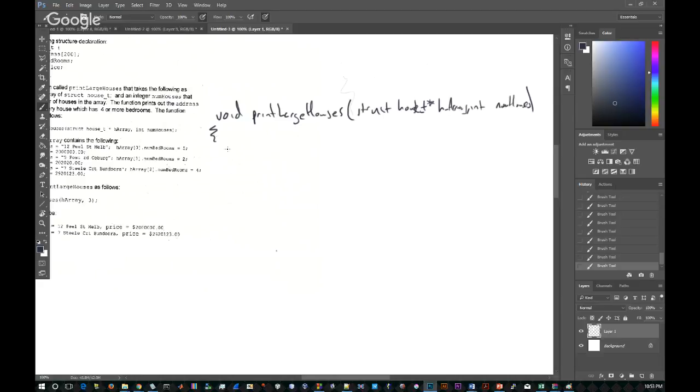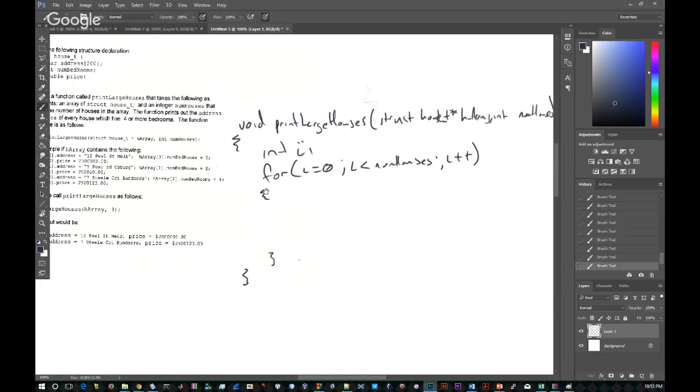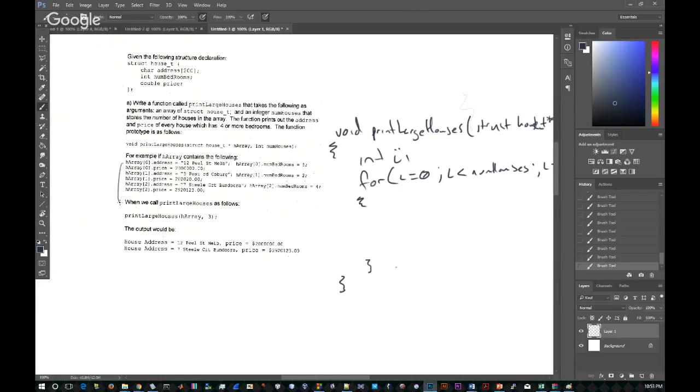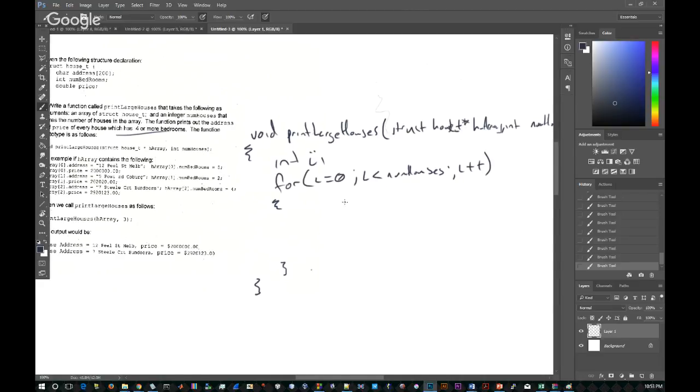Then I know that I need to iterate over these. So the first thing I'm going to introduce is i. Then I'm going to have a for loop: i equals 0, and the end of my for loop is i less than number of houses, then i plus plus. In there, I'm going through all of them, and there could be any amount. I'm looking for ones with 4 or more bedrooms.